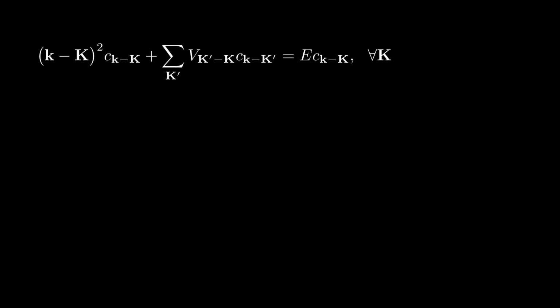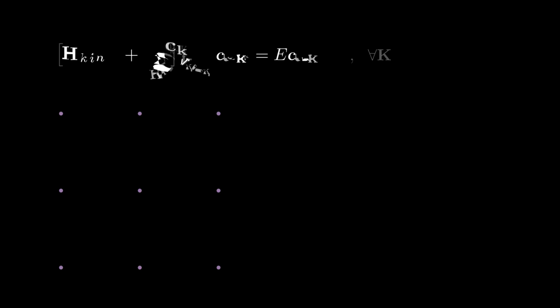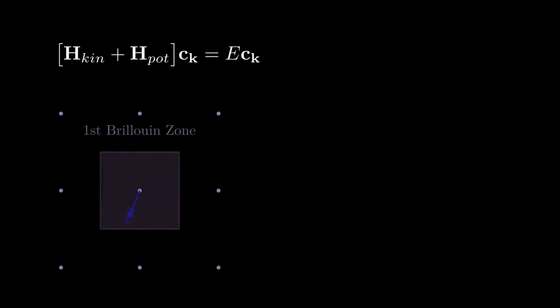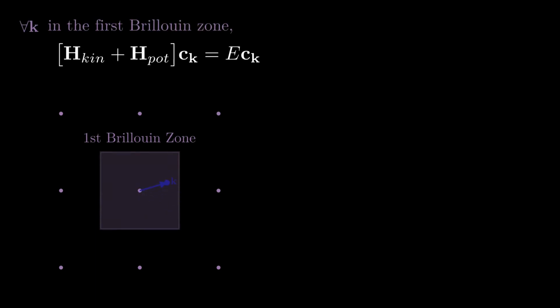In the previous section, we've seen that by expanding the electrostatic potential on the reciprocal space lattice, and by using a linear expansion of plane waves for psi, Schrödinger's equation reduces to a set of eigenvalue problems where the eigenvectors are the coefficients of the expansion C of k. This can be solved by diagonalizing the Hamiltonian matrix. There is an eigenvalue problem for each wave vector little k, which may lie anywhere in the first Brillouin zone. If symmetries exist, such as in the case of a square lattice, we can restrict k to an asymmetric cell, and use the symmetries to get the solutions from the asymmetric cell to the full first Brillouin zone.